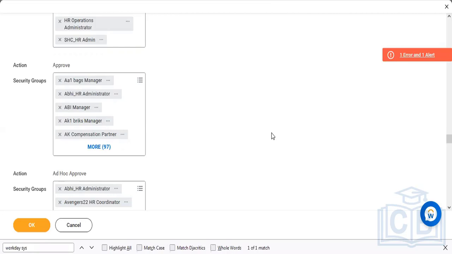So when someone asks what the business process security policy does, you need to explain that it takes care of business process transactions. It gives control to the security groups who can perform the business process transactions. What are the business process transactions? Initiation, approval, rescind, reassign, correction, cancel, approve. All these are business process transactions. The people who perform these actions are under the business process security policy.